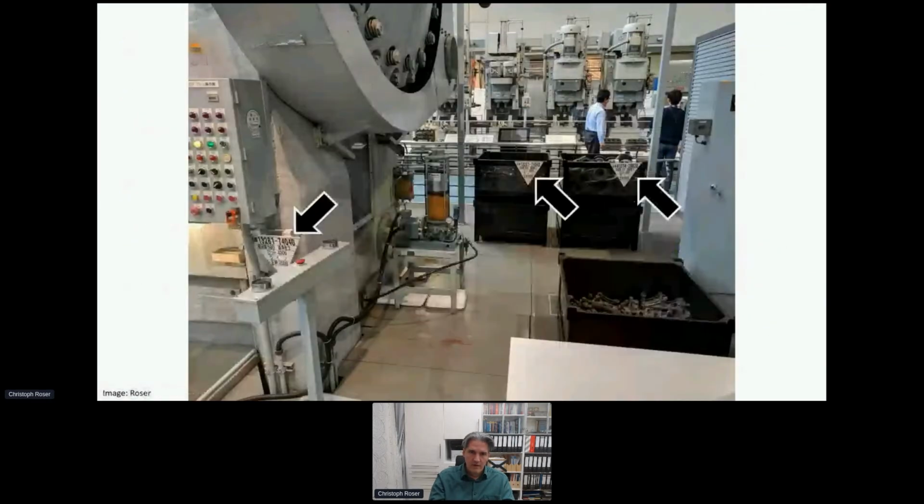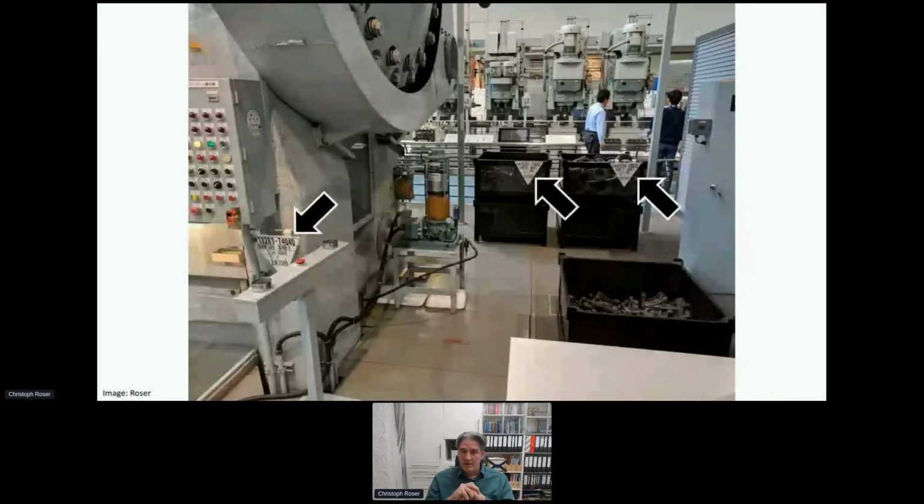And I have a picture for you from the Toyota Museum, but that's an original Toyota machine with an original Toyota triangle Kanban. If you go to Nagoya, I highly recommend the Toyota Technical Museum in Nagoya. It's really, really good. It has lots of this kind of stuff. And you see those triangle Kanbans.